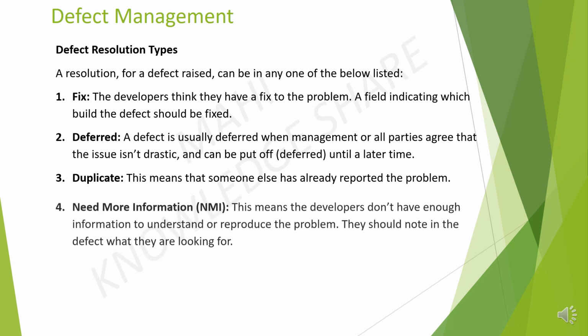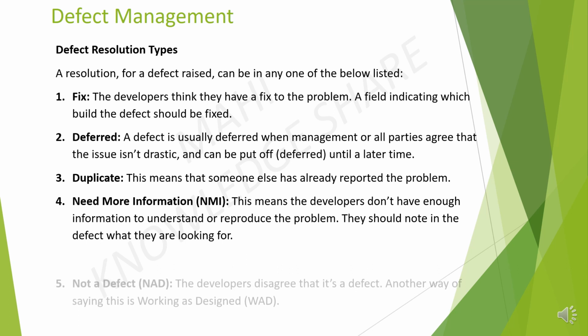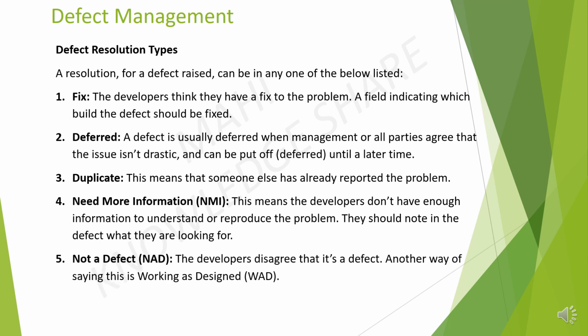4. Need more information. This means the developers don't have enough information to understand or reproduce the problem. They should note in the defect what they are looking for. 5. Not a defect. The developers disagree that it is a defect. Another way of saying this is working as designed.